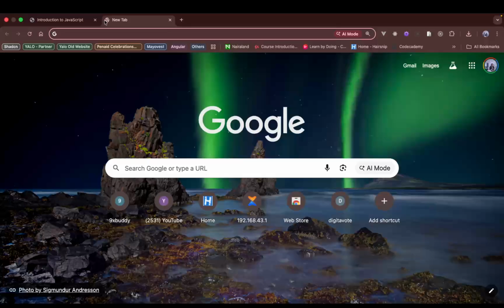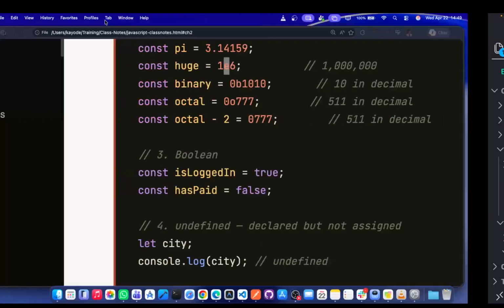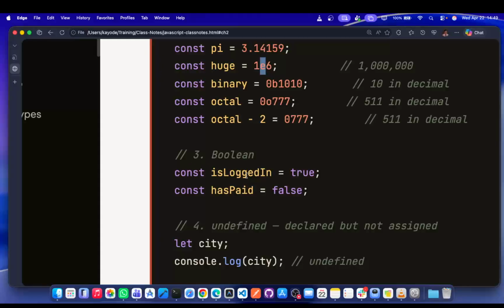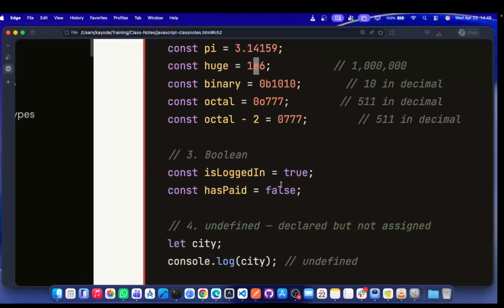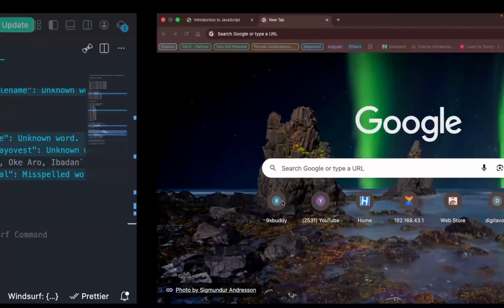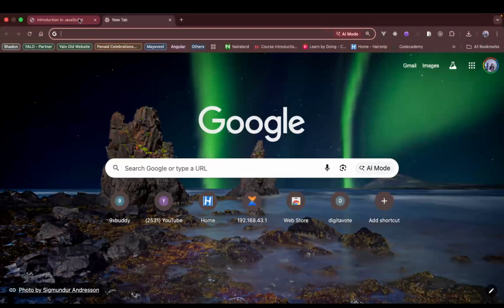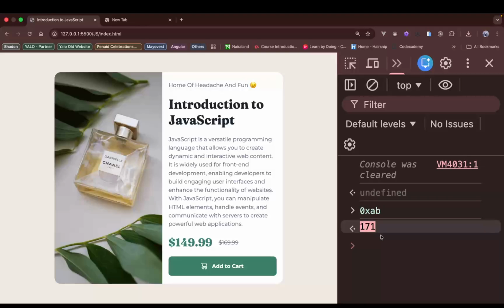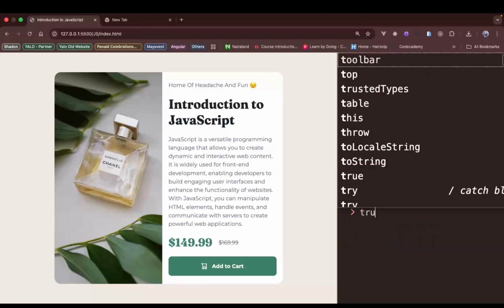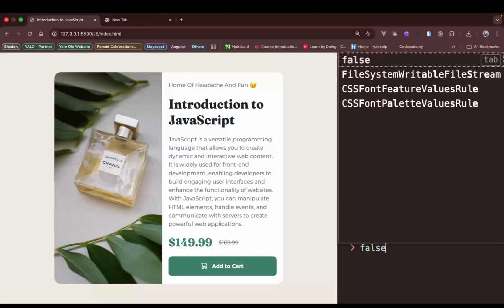So what are they doing there? They are using a condition, but that condition will either be true or false. So based on that, you can do whatever you want to do. You can create a variable known as isLoggedIn, and you set the value as a Boolean value. So don't forget, this is how to represent Boolean. This one is not Boolean, because I told you everything in JavaScript is case sensitive. So this is what we have: true and false.